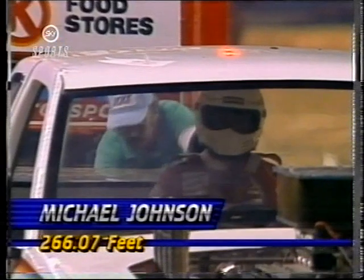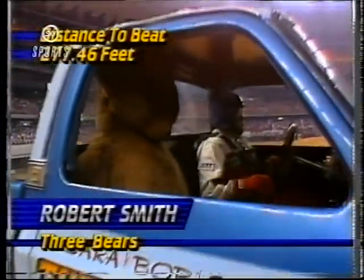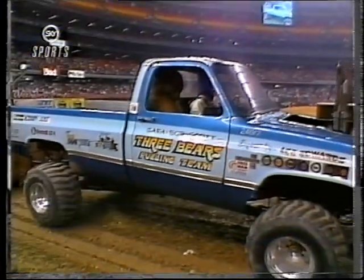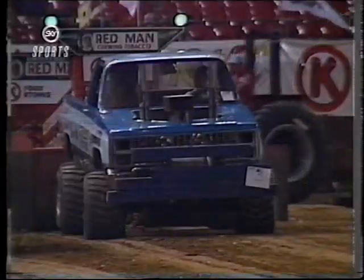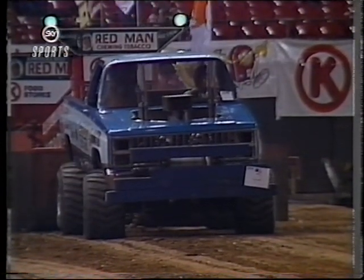You can see the exhaust header sticking up there and the giant air cleaner on the top of the carburetors. There are no superchargers allowed in this category. Well, two on board, only one of them human, and that's Robert Smith. Bob Smith in the Three Bears, and you, I guess, understand why. Well, Paul, in the cockpit are just two bears, so the other one must be under the hood, huh? Must be the vehicle itself. Sometimes I'm not sure why they name any of these things the way they do.